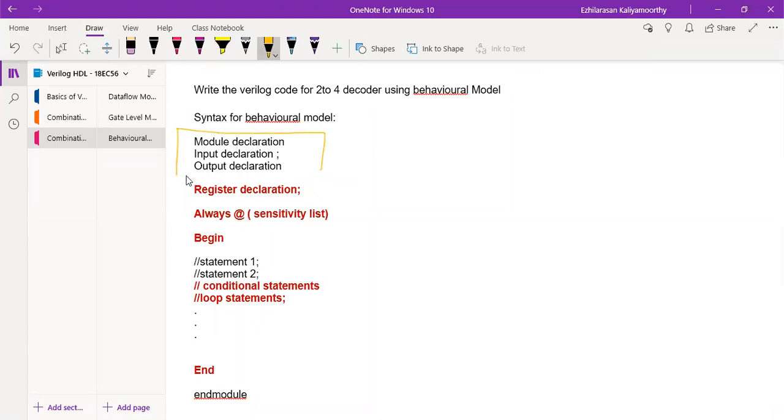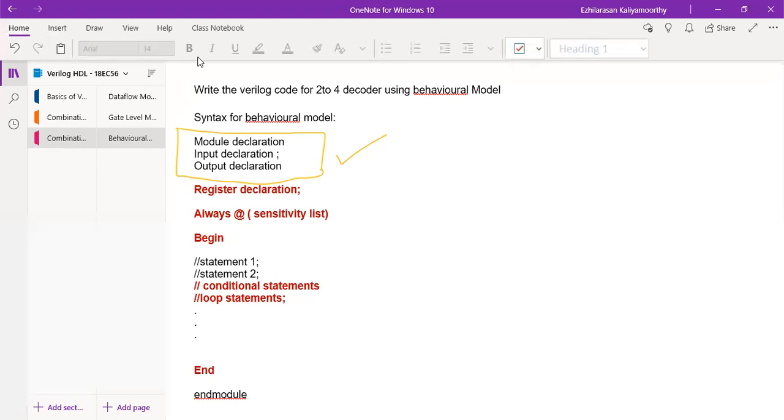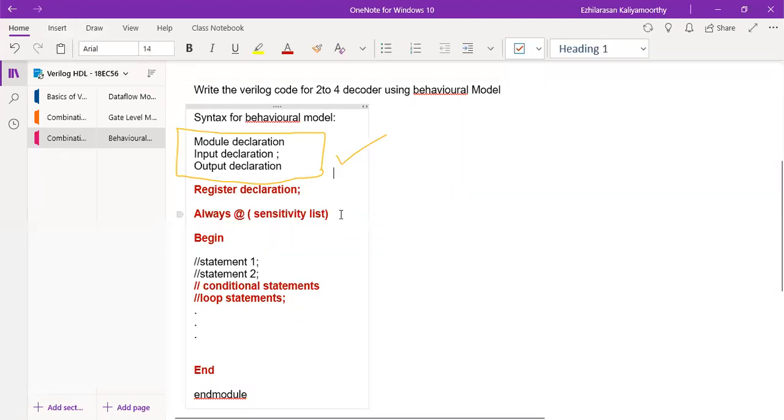This is common for all modules, as we already said. The module declaration will have the list of inputs and outputs. Next, the input declaration we know, and the output declaration also we have to write. Next, the register declaration, very, very important here in the behavioral model. The register declaration is only for the output. That is very important.